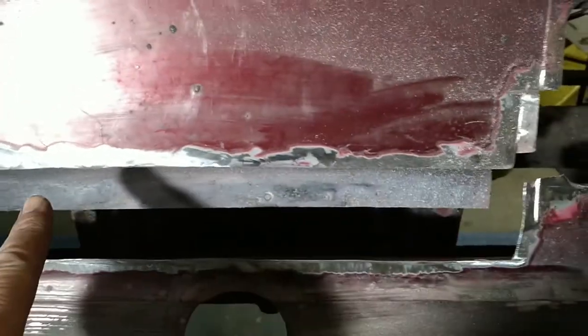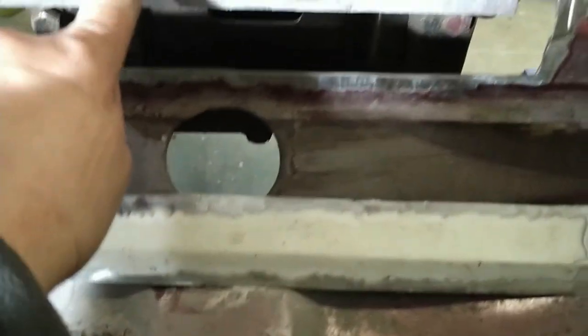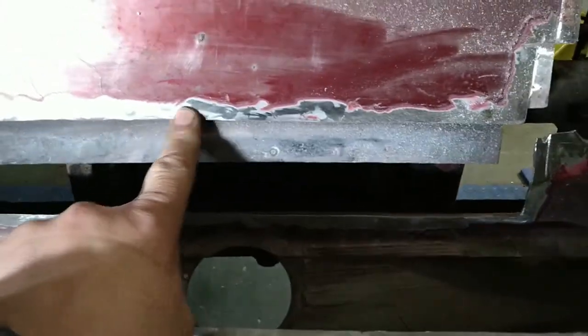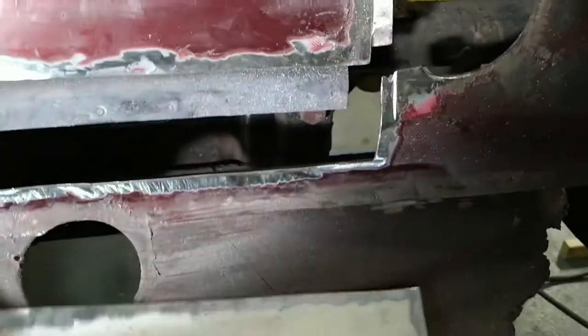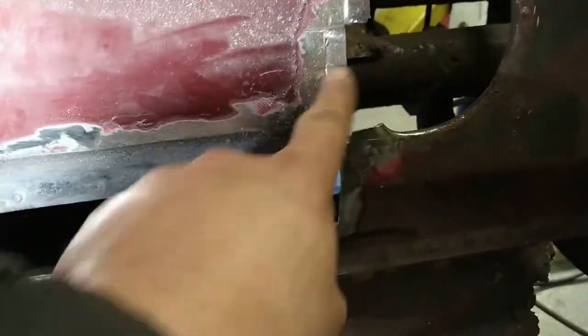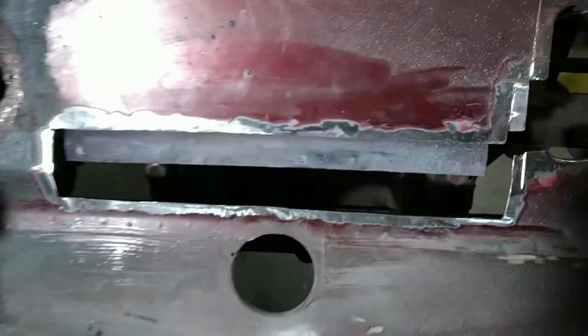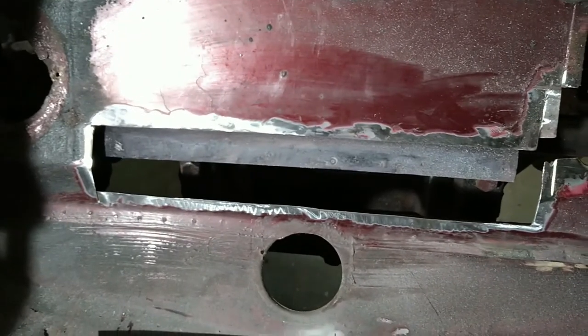So it's now treated with rust converter, so that should be all good. Cleaned up the edges of the patch rather, and the actual body itself. So that can go in there, be welded on now, and then I've got the piece for there, which will go on after this. So I'll switch to the other camera and do some welding.